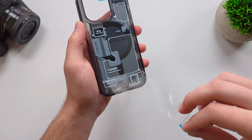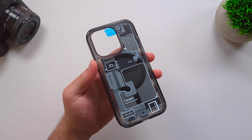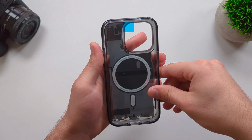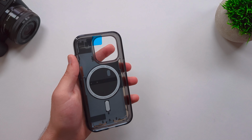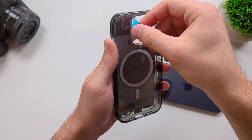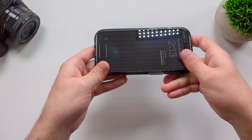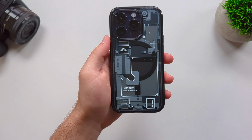Here's the tab. And wow, that looks beautiful. Once you take that off, it looks so much better. Not sure if you can tell from the video, but real world, this looks really nice. So let's go ahead and take out the interior inside sticker as well. But before that, let me go ahead and wipe down the 14 Pro. All right, let's go ahead and pull the sticker out and place our phone inside. So starting from the top, and boom, that is it. So the phone is inside the case, and here it is.